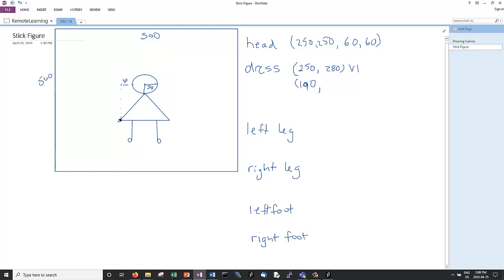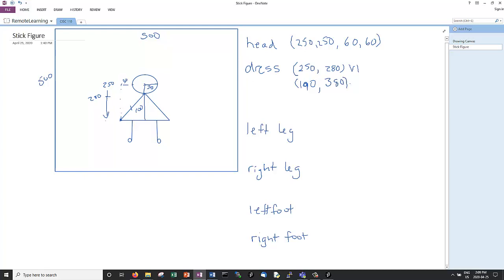My y position for this vertex is going to be what? Well, my y position up here with the head is at 250. So I need to add some number. I'm going to add the 30 here, so this would be 280. I already knew that actually from the first vertex. So I have 280, and I'm going to add some number of pixels down here, maybe another 100 pixels. So my dress height I'll specify as 100 pixels. So this would be 250 plus 30, which is 280, plus another 100, which would be 380.